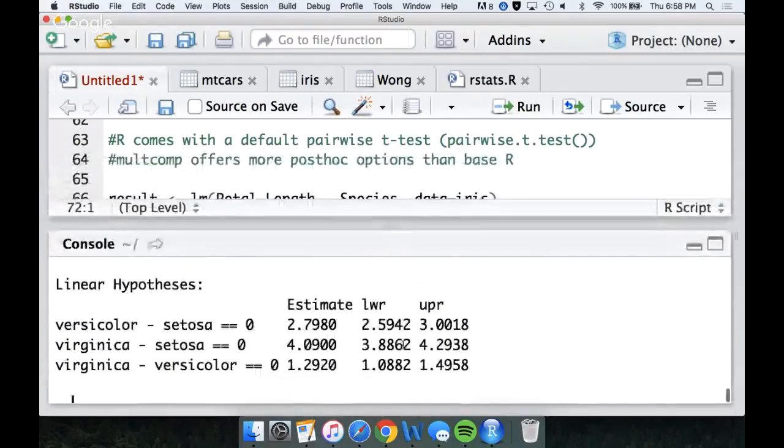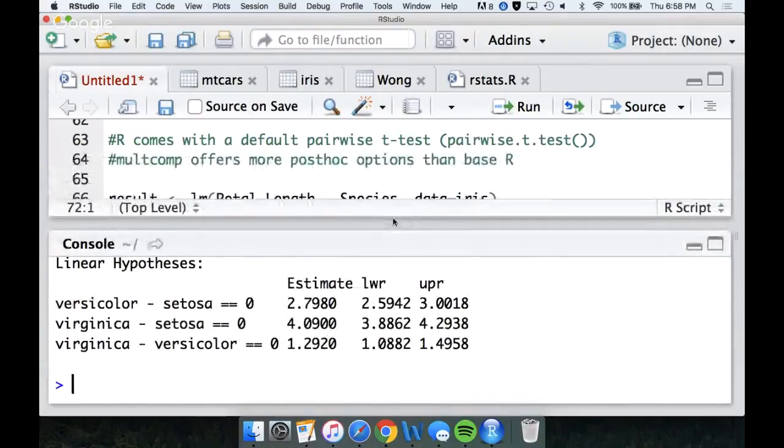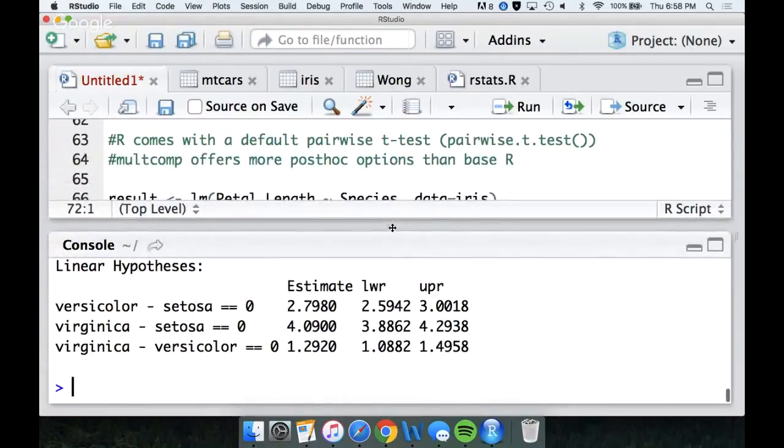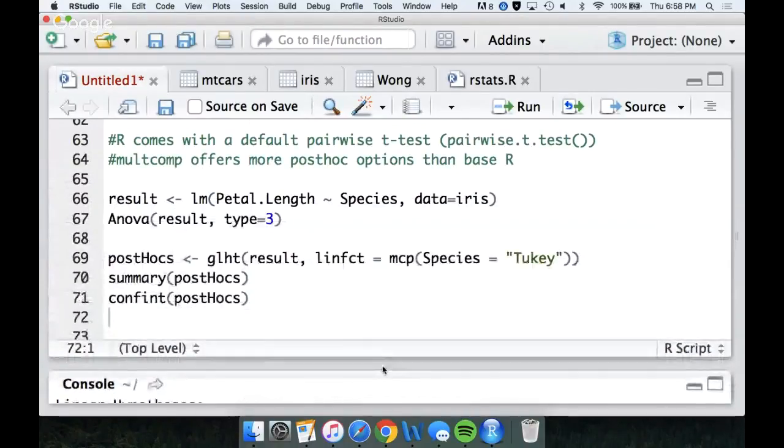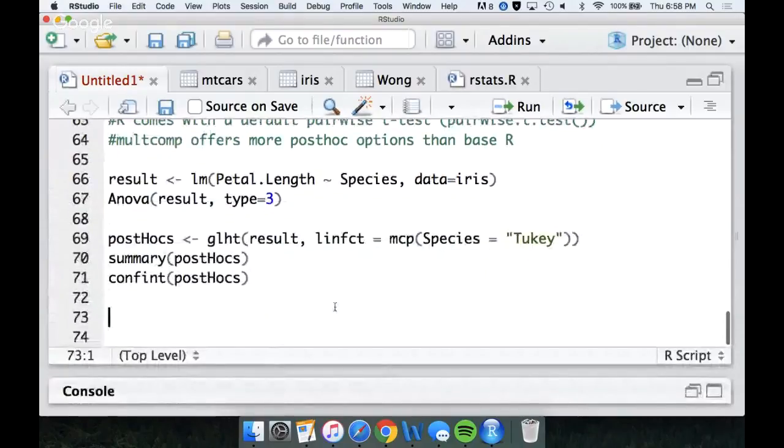So here it's giving you confidence intervals for the differences between the different means. That's useful. That's something you might want to report. Again, multcomp is a really awesome package. It has a lot of different features, but the thing I use it most for is just running multiple comparisons.